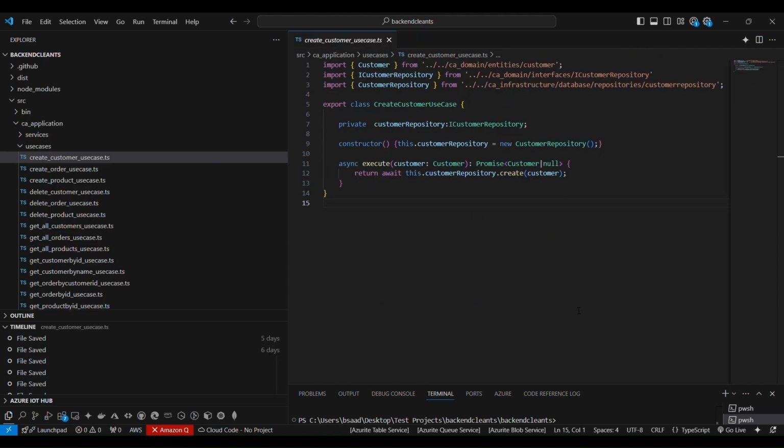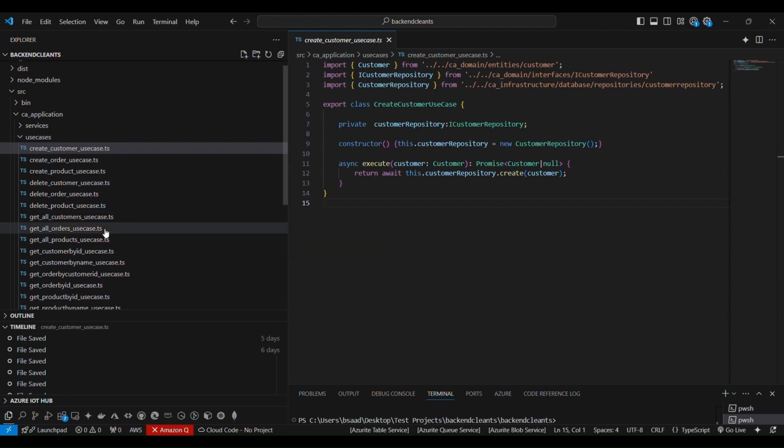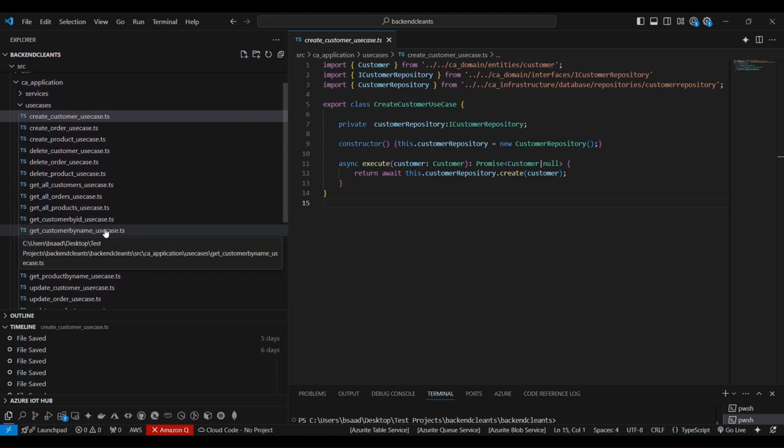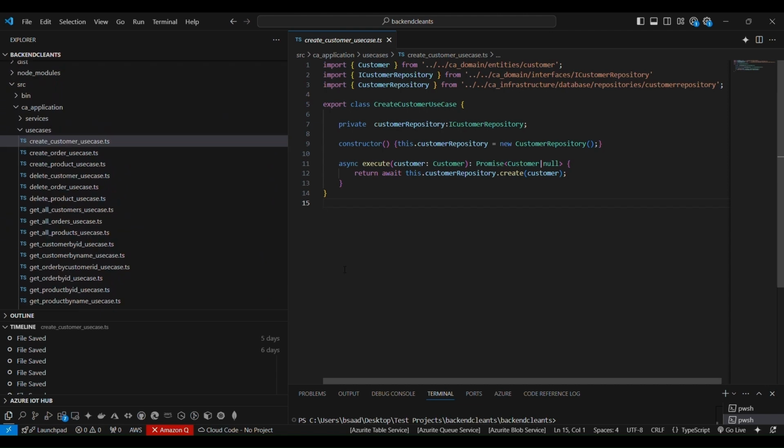and this factory method will be helpful for getting instances of different repositories when we use them in our use cases. Now let's visit our application folder, and under that, use cases. Use cases will be using the repository files that we created, especially the repository factory, and it will get its instances. So we have a lot of use cases here: create customer use case, create order use case, create product, delete customer, delete order, delete product, get all customers, and so on. One question can be why we are having so many small files, and what is the need of this particular use case section.